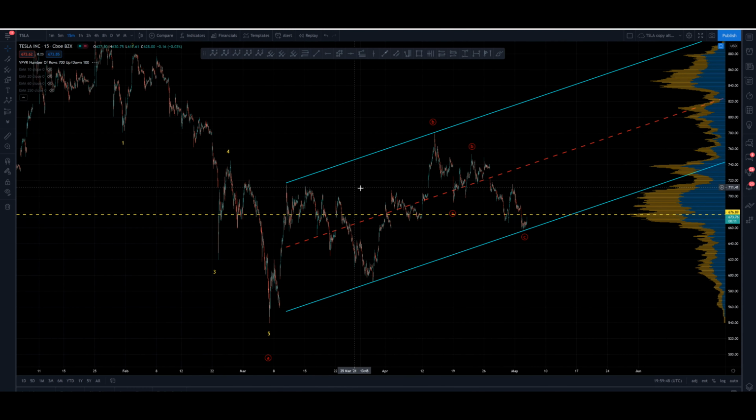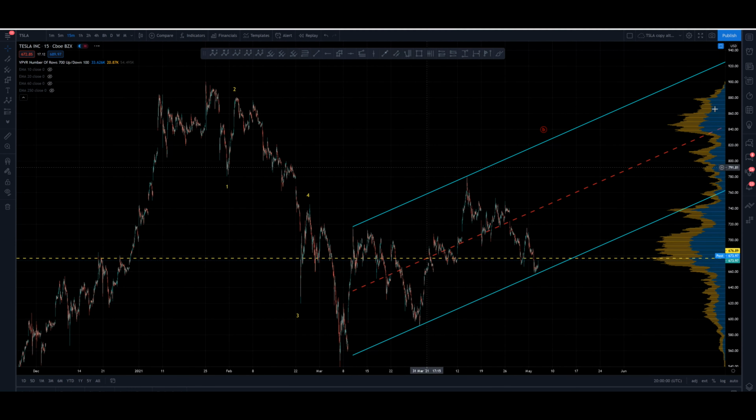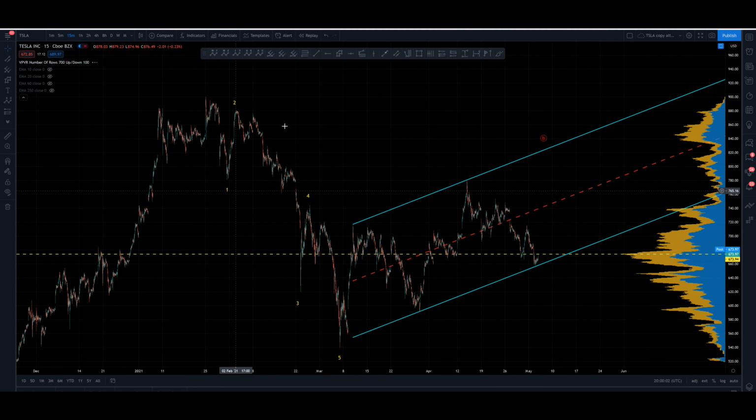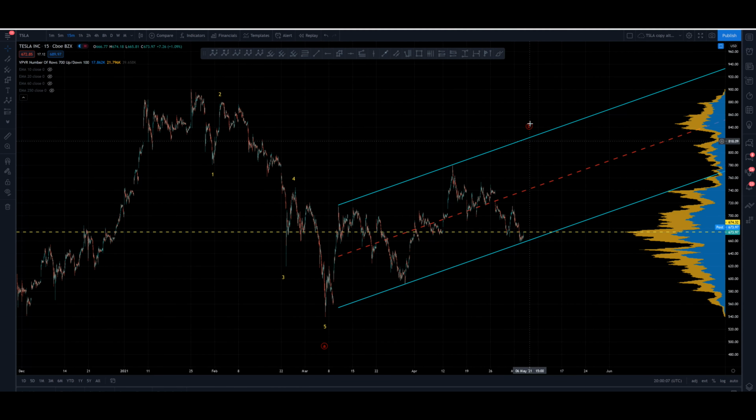So what that means is, having potentially identified this as a diagonal A, B, C, so a zigzag here and a zigzag here, what if this fib channel is not done doing its work yet and the B's not in, and we get a deeper retracement for Tesla? We still got 5 waves down, so this is still a bearish count. It's just considering the possibility of a higher finishing position prior to the previous high.